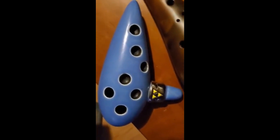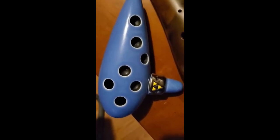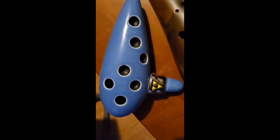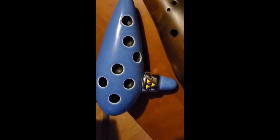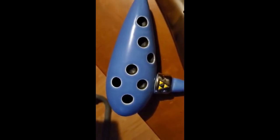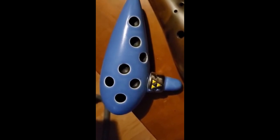My first Zelda replica is the 7-hole alto C from Songbird Ocarina. For anyone who might not be familiar with this one, obviously it's made to look like the ocarina in the game. It's supposed to resemble that, but 3 of the holes are fake. You basically play it like a 6-hole with half holding on the back to get the top 3 notes, and then you can use one finger to go down below tonic. Which, if you're not familiar with that, you just add to the range below the basic note. I guess that's a good way of saying it. So that's the seven-hole ceramic Zelda Ocarina of Time replica.